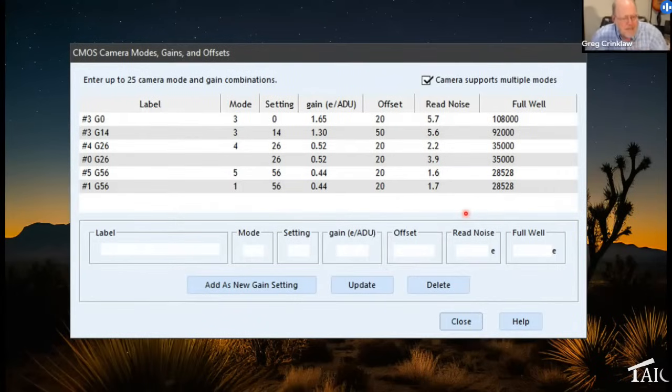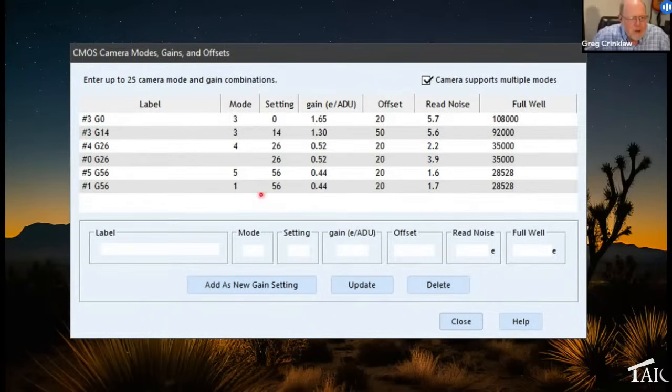But the lower gains, the lower read noises, also track the smaller full wells for the most part. So this 1.6 here is just for 28K. If you have more than 28,000 photons, you're going to saturate. Whereas if you put up with 5.7 as your read noise, you could go all the way up to 108,000 photons. Well, now that's getting pretty complicated.